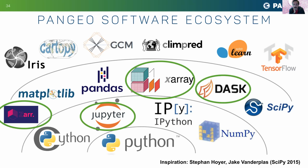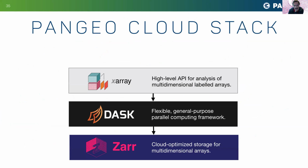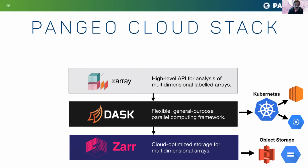And so Pangeo is really built out of Xarray, a computational library for gridded data; Dask, that distributed parallel computing library I mentioned that allowed us to scale our research out; Jupyter for interactive computing environments; and Zarr, which is this cloud optimized storage format. Plugging all these things together, at the foundation we have this cloud optimized storage format that allows us to put data very efficiently into object storage like Amazon S3. We have Dask, this general parallel computing framework that can run through Kubernetes or almost any other parallel computing scheduler. And then users just connect to this type of system through a very lightweight web-based interface, such as Jupyter.